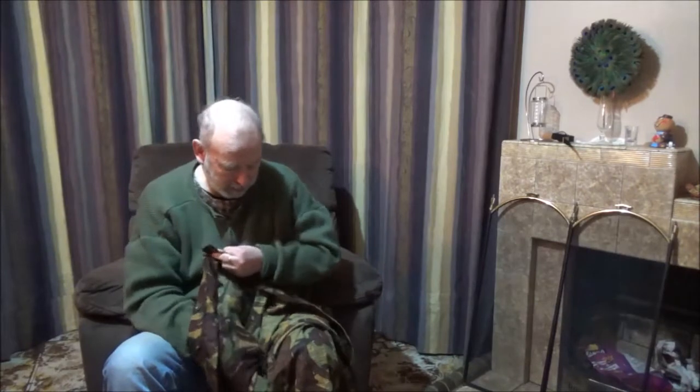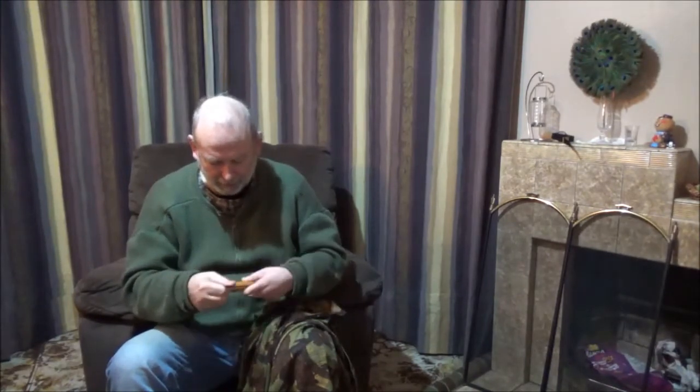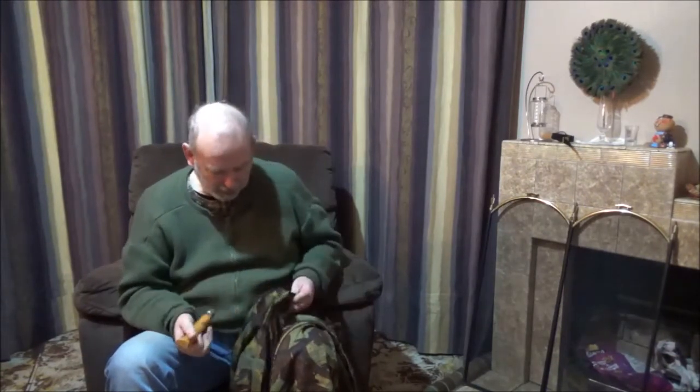And in the pocket I've got my, which is a real blast from the past, the French open nail knife or whatever. This is what we had when we were boys. It was probably the only knife I could get really razor sharp. This is a slightly bigger one than I used to have. Anyhow, that's pretty much the clothes I had.